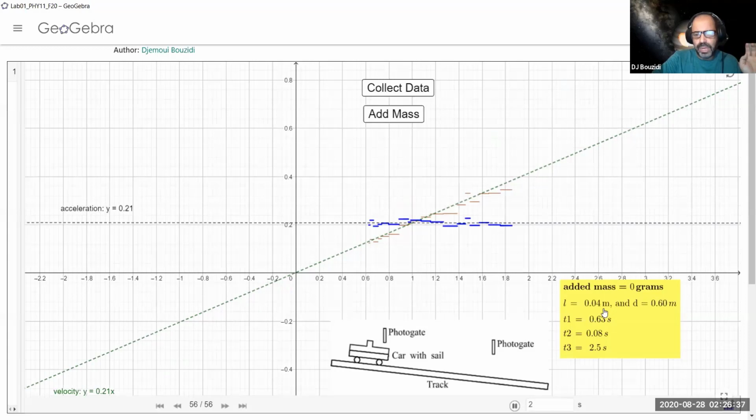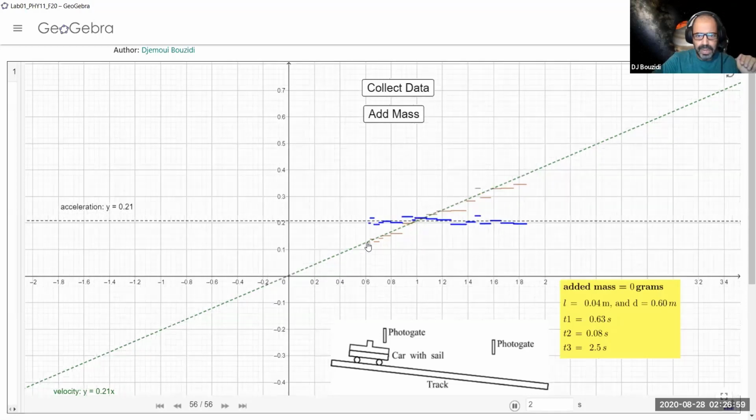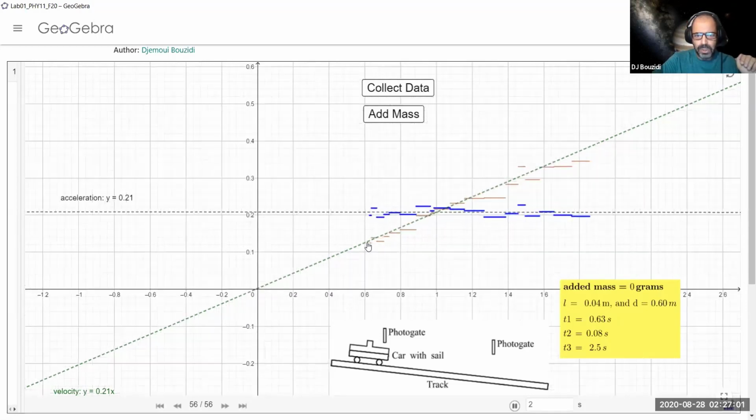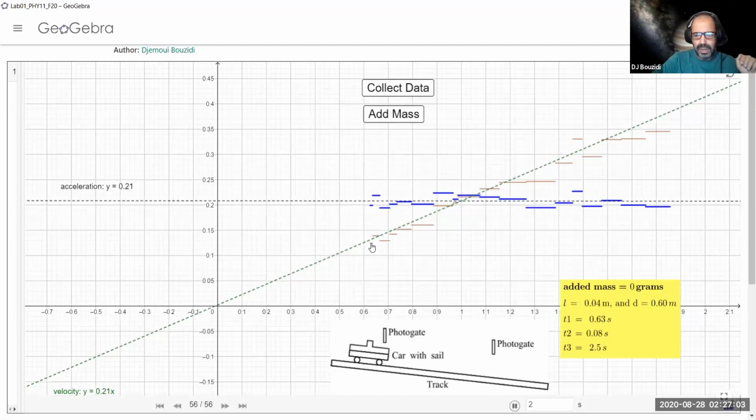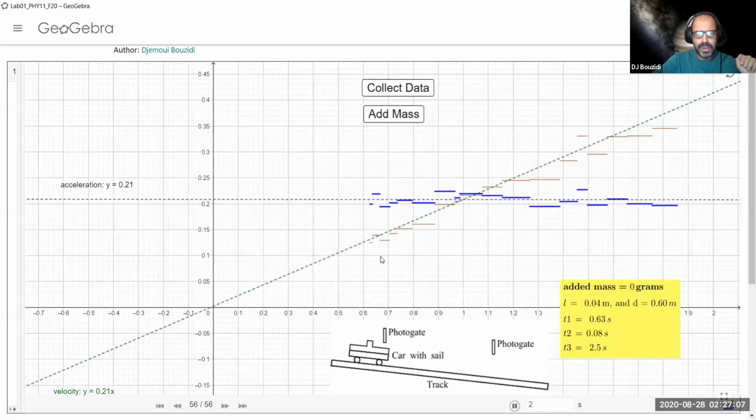So I'm going to get the L, the D for my first table. I'm going to get the T1 for my first table. I'm going to get the T2 for my first table. I'm going to get the T3 for my first table. That's all my first table needs, really. Then I'm going to calculate the velocities and all of that. Then look at this graph in here. I can actually zoom in into this one, okay? And pick a point, okay? When I zoom in, I'm using just the wheel on my mouse to zoom in.